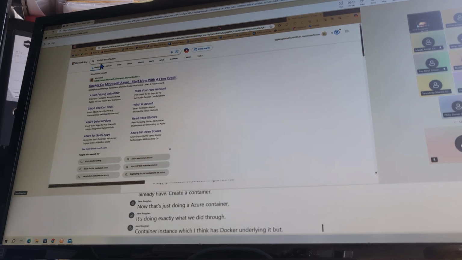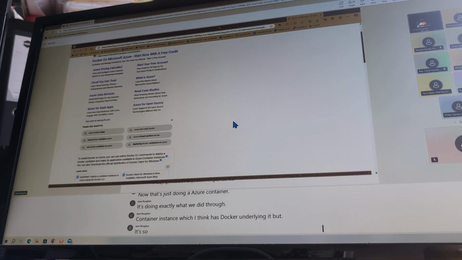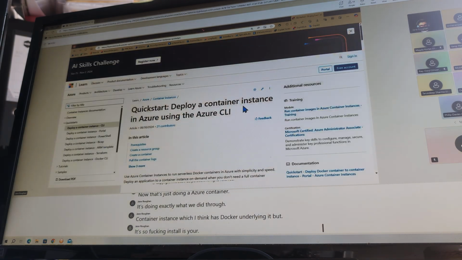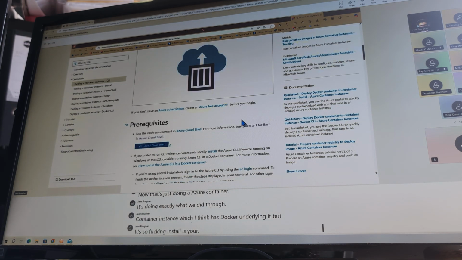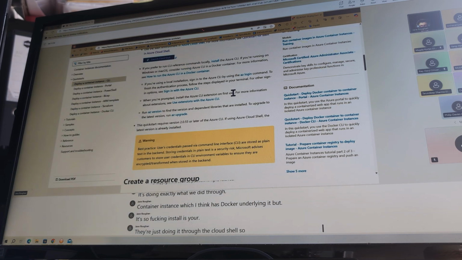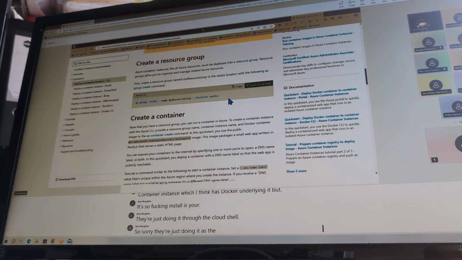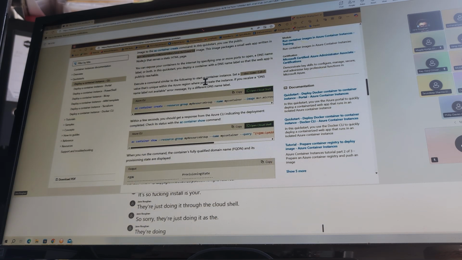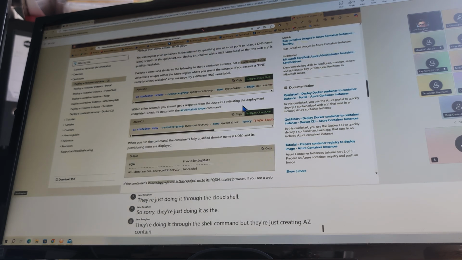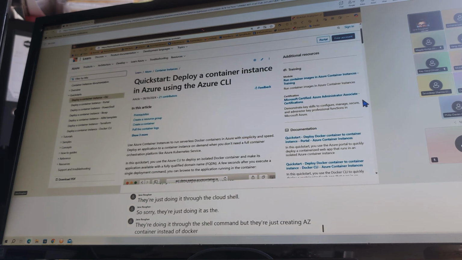Okay, so Docker install Azure. No, they're just doing it through the Cloud Shell. They're doing it through the shell command, but they're just creating AZ container instead of Docker.